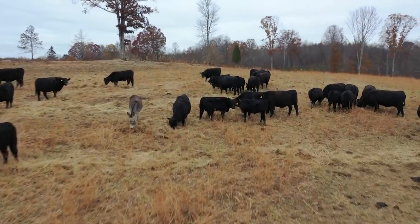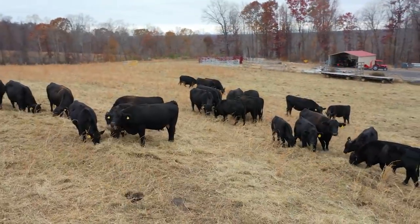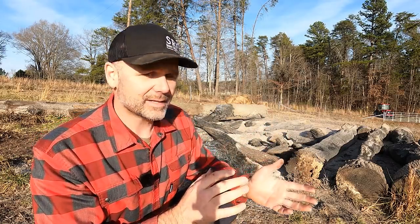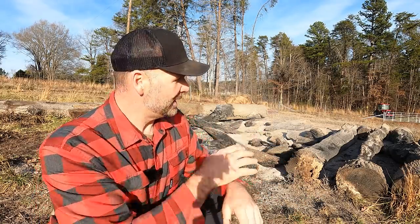My cows get out here on pasture. They're all grass-raised, pasture-raised beef. The way that we worm our cows is by simply allowing them to forage in slash piles. In each pasture, I have slash piles. The cows that have the most parasite load — and it's normal for cows to have a little bit of a parasite load — will consume the most charcoal. That charcoal is an irritant and helps to deworm the cow. Instead of pouring medication on my animals, we're allowing them to forage their way through brush piles like this.